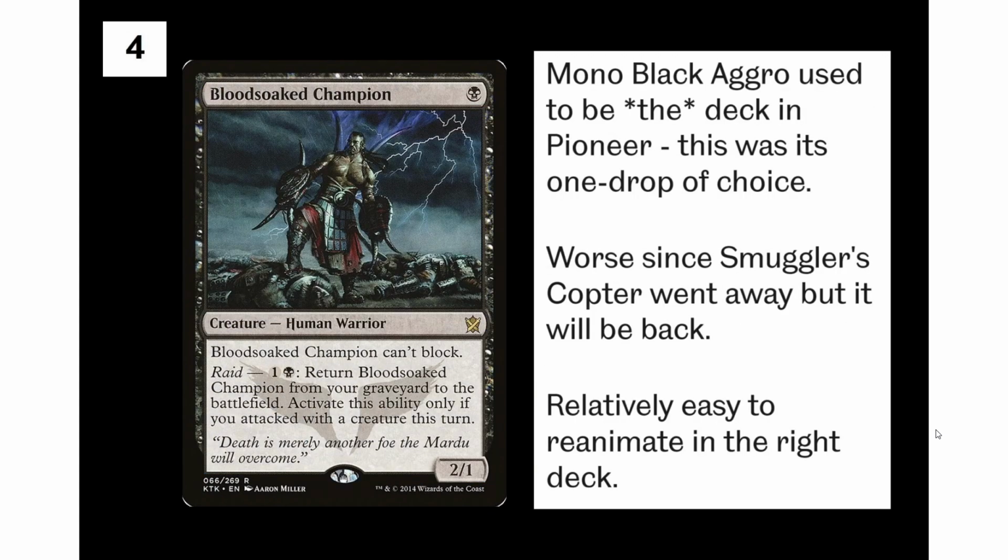Number 4, we have Blood-Soaked Champion. So this is a 1 mana 2/1 human warrior that can't block, and it has Raid. So you can activate it if you've attacked with a creature this turn, and it's 1 and a black to return it from your graveyard to the battlefield. For those who remember the early days of Pioneer before Explorer was a thing, mono black aggro used to be the deck in Pioneer, and this was its 1 drop of choice. This coming to Explorer is very welcome.